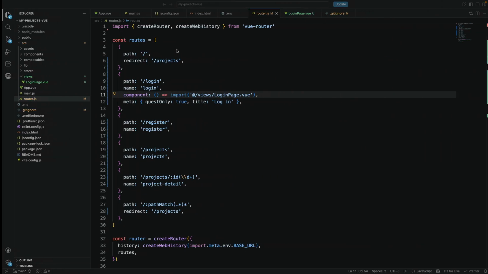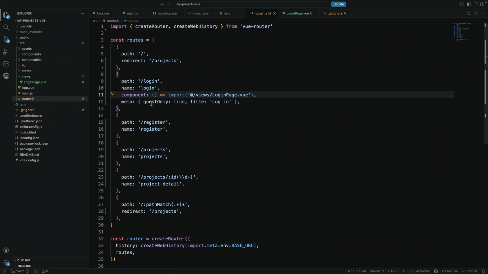We're on the login page, right? That's pretty neat. I think this should be changing. I don't know why it's not, but well, we can see that later. But we can see the login page is actually doing what it's supposed to. Nice, right? And this guest only is something that we're going to be using for a guard in our application per se. So let me do a couple more. I will be back in a second.